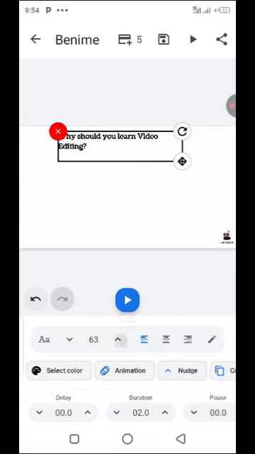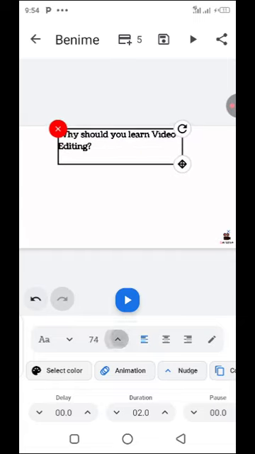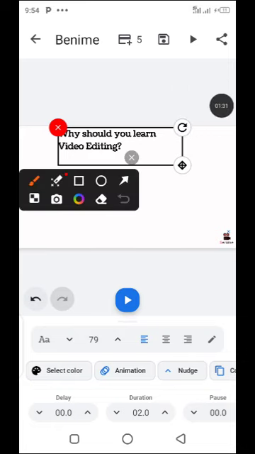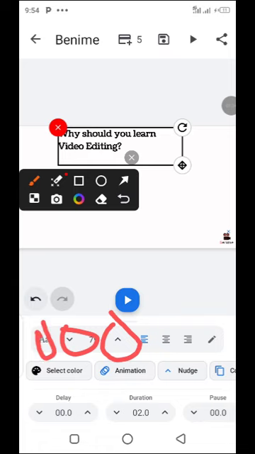I told you where to click if you want to increase the size: this place is to increase, this place is to reduce, this place is for fonts. I'm not using Montserrat. So let's just continue. You see this particular place is if you want to delete your text.